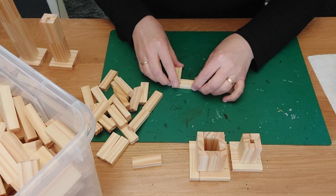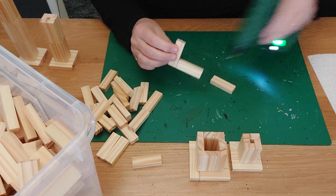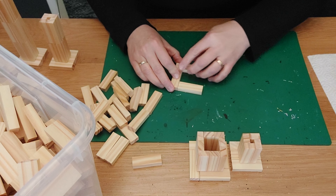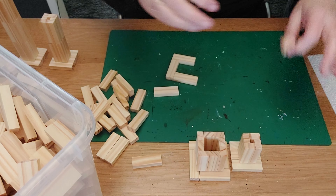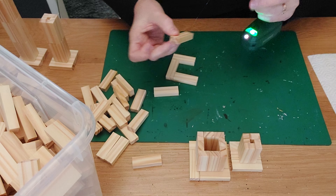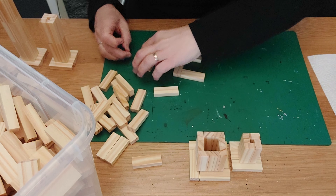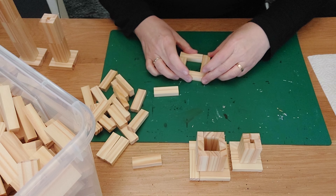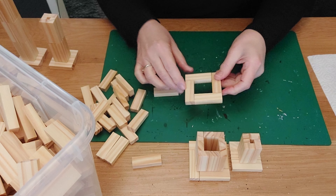We make the sides of our head like this. Do something on top of this one, place your blocks against each other. Now we only need the one in between. And you see already, I am totally covered in glue — but that is very normal for me. Like this, do some glue over here, glue it this way, squeeze it, and keep it in place for a moment. Now you already have your first bottom of the snowman's head.